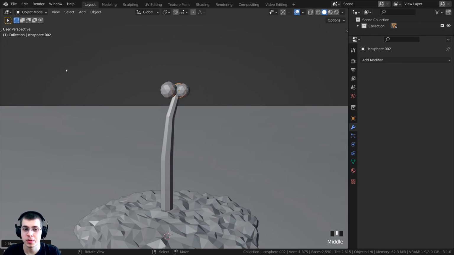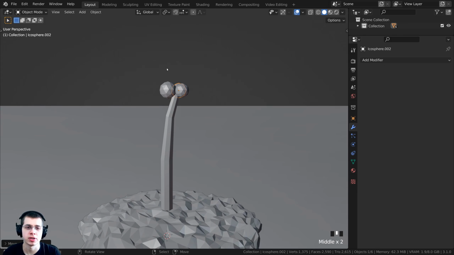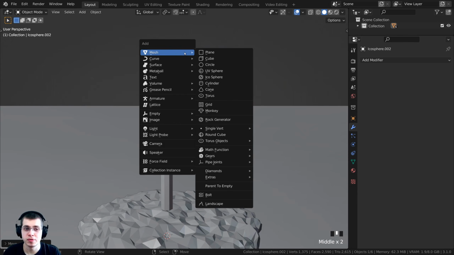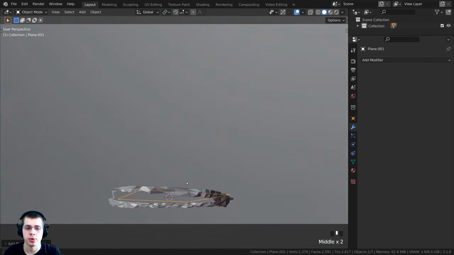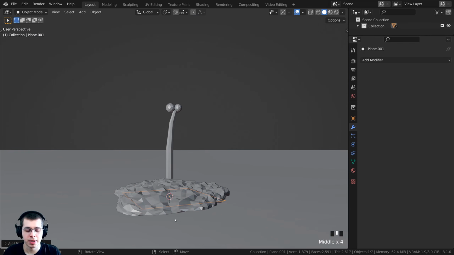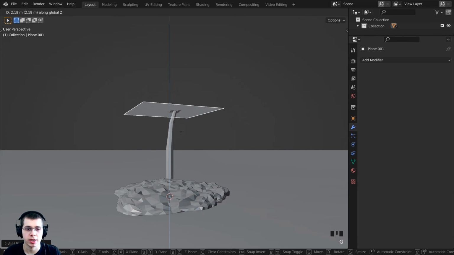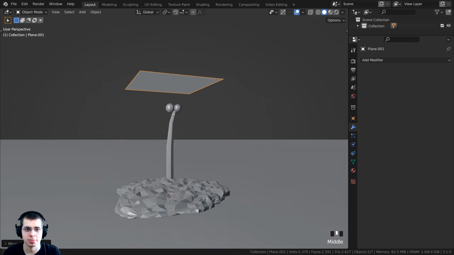So I now want to create those big branches or those big leaves which are on the top of the palm trees. So I'm going to press Shift A, go here to mesh, and to make those leaves, I want to add a plane. When you add the plane, it adds it down here because that is where the 3D cursor is, but I want to be able to see it better. So I'm going to press G to grab, and then I will hit Z, bring it up on the Z axis, and then click to place it right there.